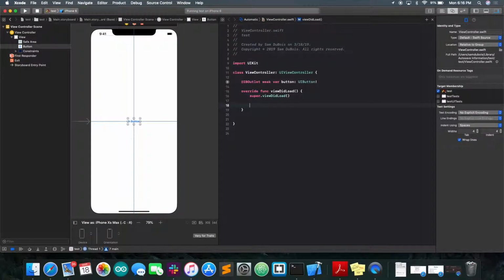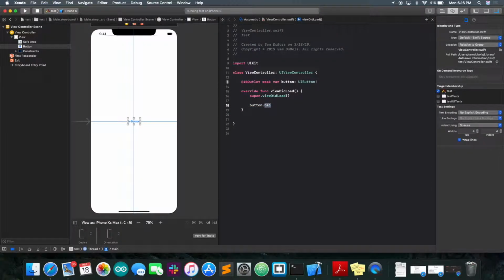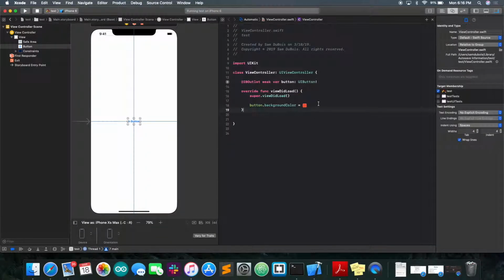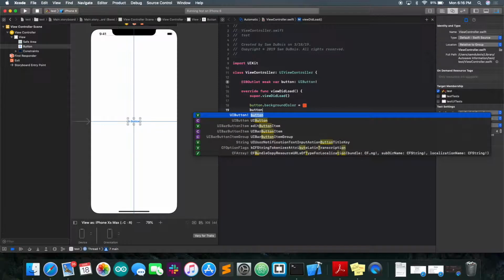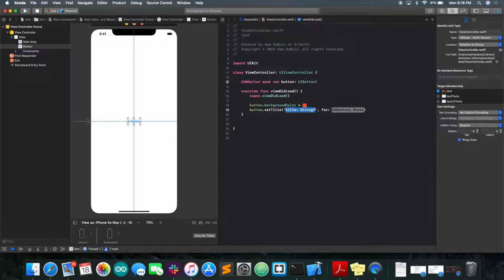You can name the button, you can do button dot background color equals, I don't know, green or orange, and then you can rename it. You can say button dot setTitle, and you can do all these sorts of things.